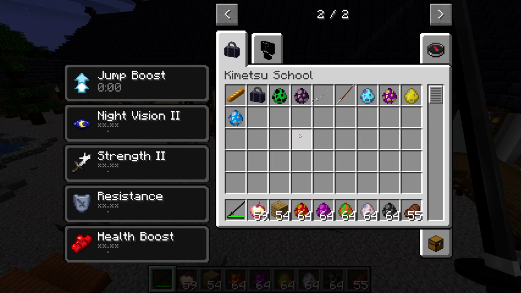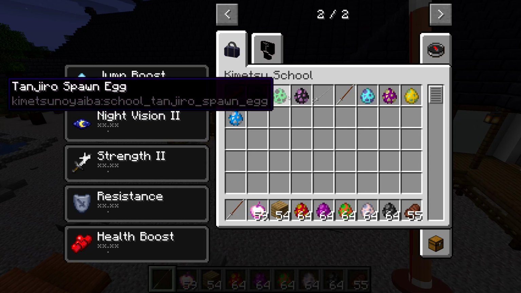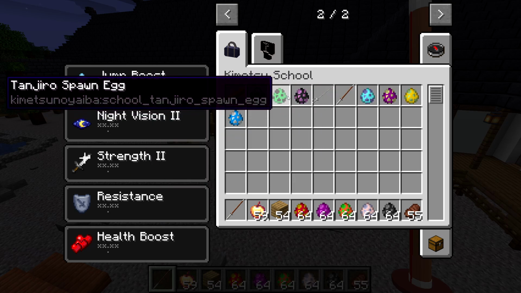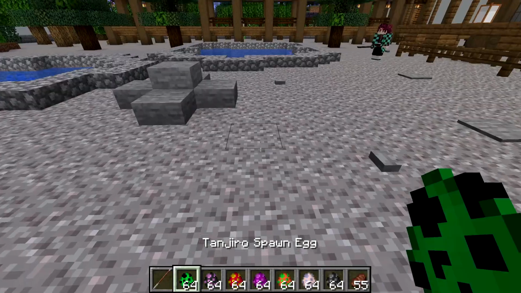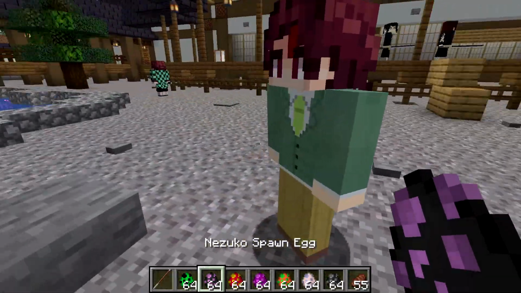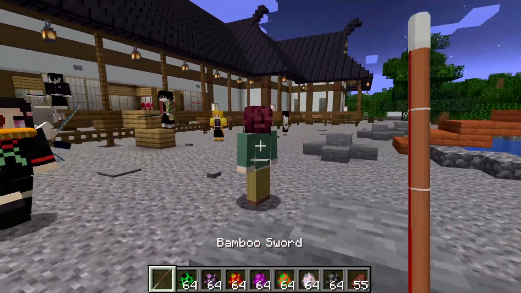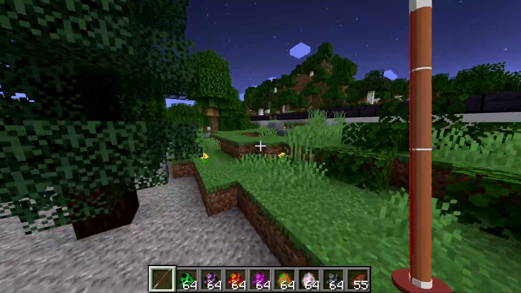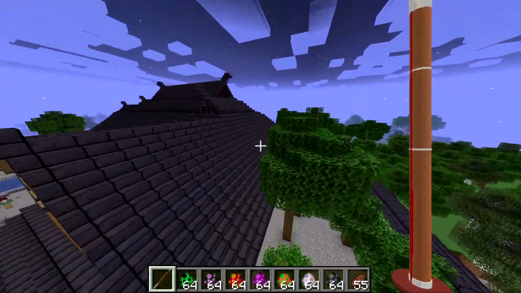If you guys want to try it out, everything will be linked down below. There's a bamboo sword. I actually didn't know this. Now, this is actually really cool over here. You can also spawn them in the school uniforms and all that. If you guys don't remember from the after credits, they're literally school uniforms. Kind of funny how Nezuko is eating the bread. But you guys can try it out for yourself. It literally has all the Hashiras, all the demons, a lot of manga-related stuff. So, try it out, guys.